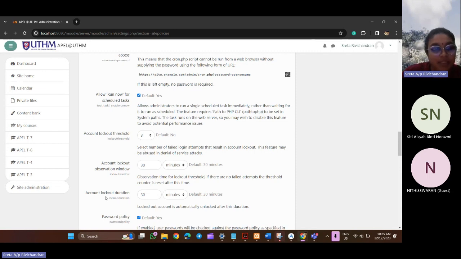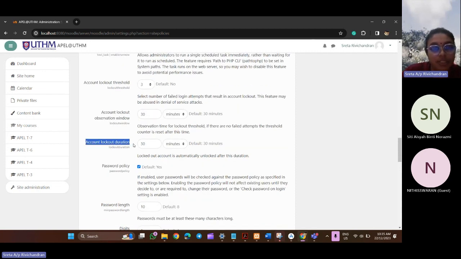After the 3rd time, there is a thing called account lockout duration. Account lockout duration is also known as a freezing time, where for these 30 minutes, the user can put any kind of username and password, whether correct or wrong, but no actions will be taken by the system. But any inputs placed by the user at the login part will be inserted into the database of this system.